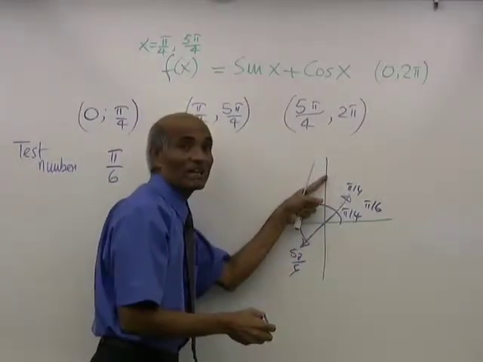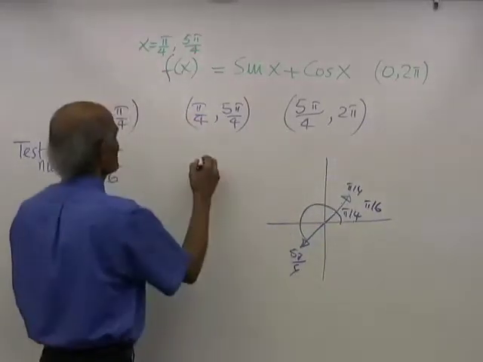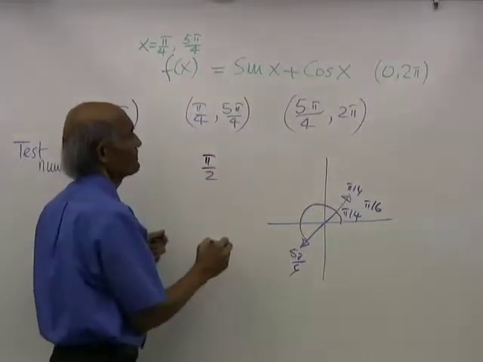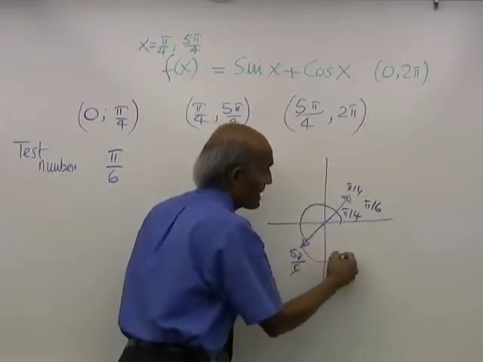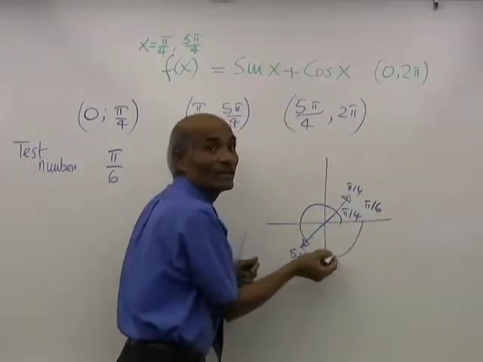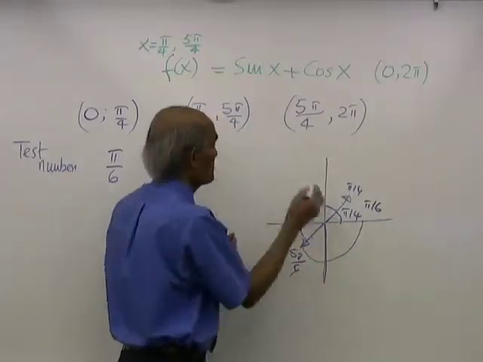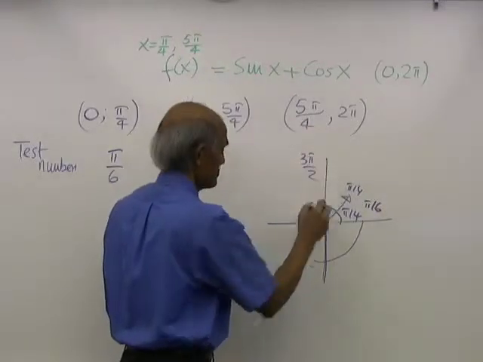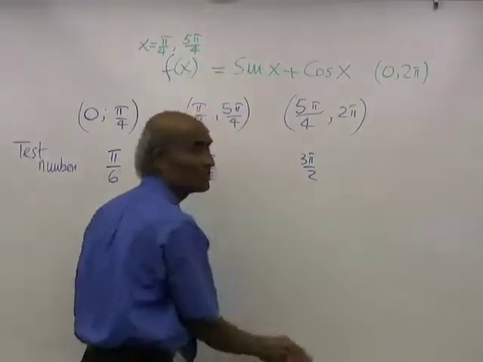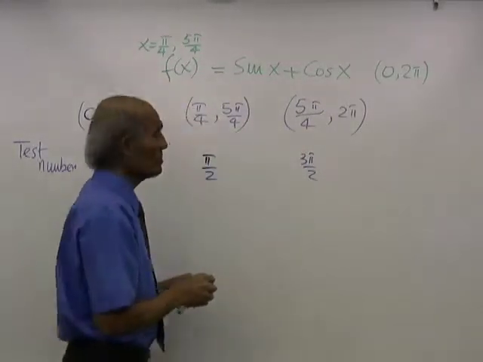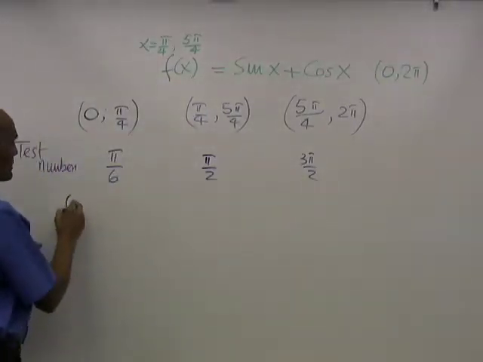There are many good test numbers there. There's a pi by 2 that is in that interval. There's a pi also in that interval. So take any of those. Let's take pi by 2. And the interval from 5 pi by 4 to 2 pi, a good test number there is this. What is that? 3 pi by 2. So let me take that away. Always use these kind of diagrams to get your test numbers. Very important.